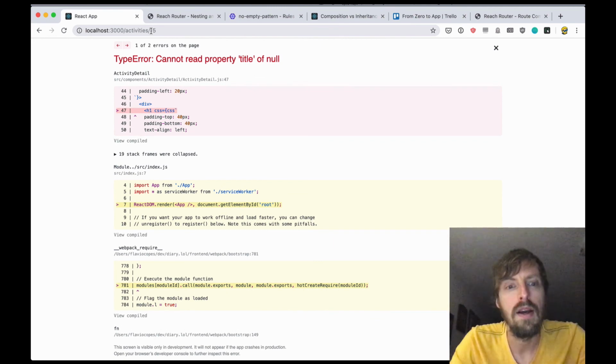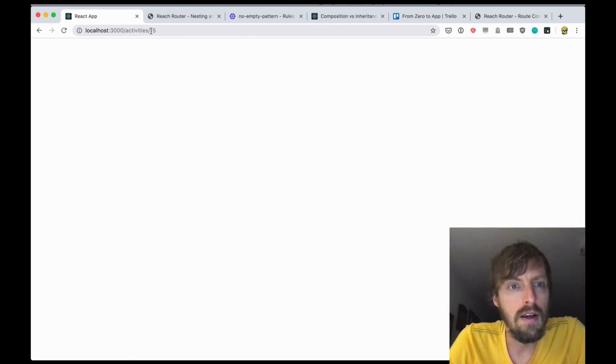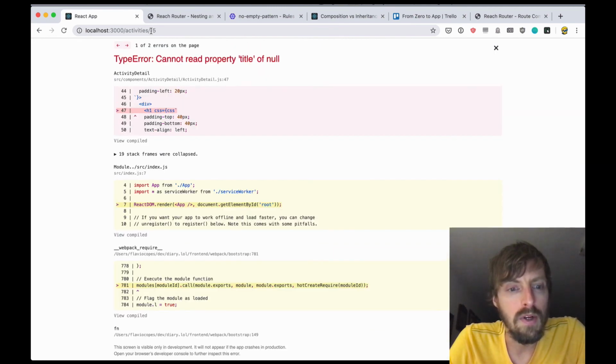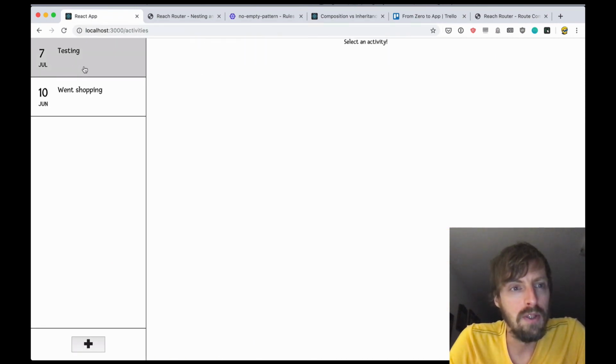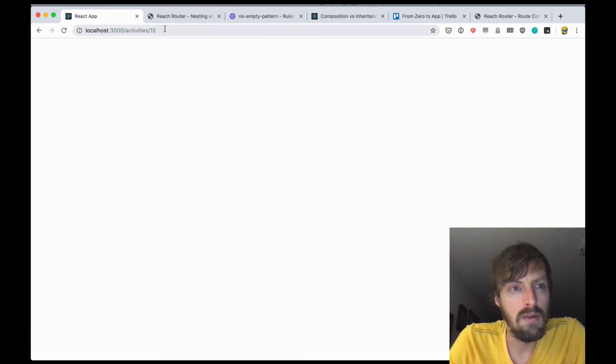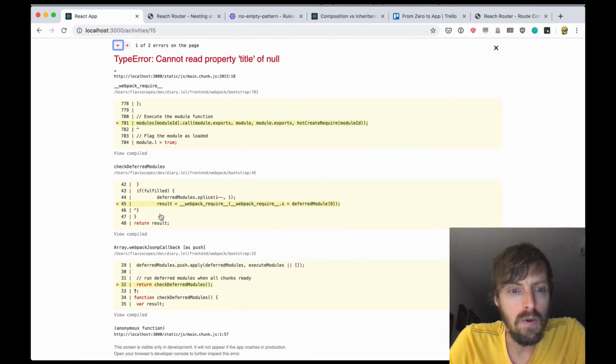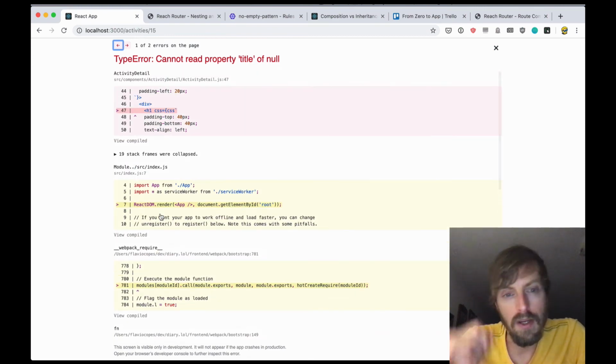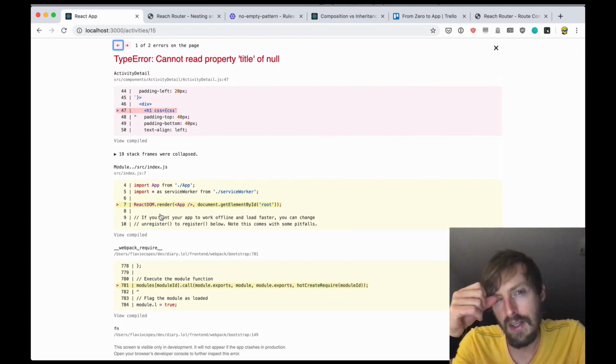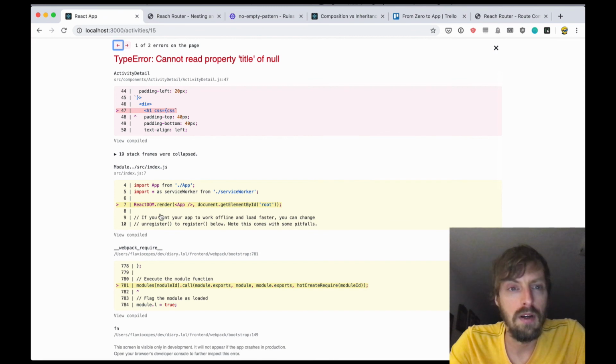It's not working. Why? It was working a minute ago and now it's not working anymore. Why? So we get a lot of errors here which I don't understand. Cannot read property title of null. It's interesting.